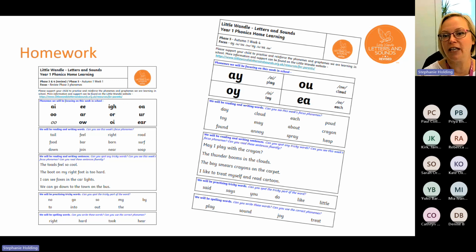If you haven't got time for these things, because life's busy, children are doing clubs, you've got family events going on, or they've not been well, please don't worry about it. You can always pick them up later on when you've got more time. It's just so you're aware of what we've been doing. You can have a quick check to see how they're getting on, and it should help them with their reading as well. But you'll be familiar with these anyway from last year.